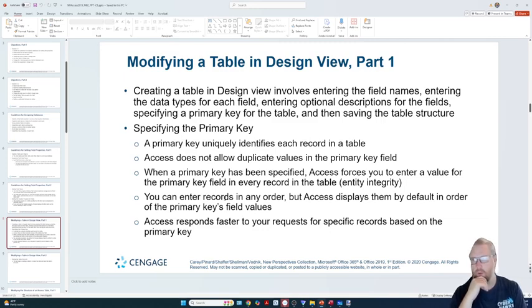So first names, last names in a database. If you just went by first names and last names, there's quite a few John Smiths out there. How would you differentiate between John Smith? Well, we'd go to the address. Well, then it starts getting to be a nightmare after that.